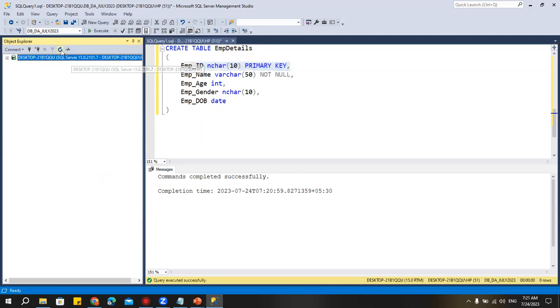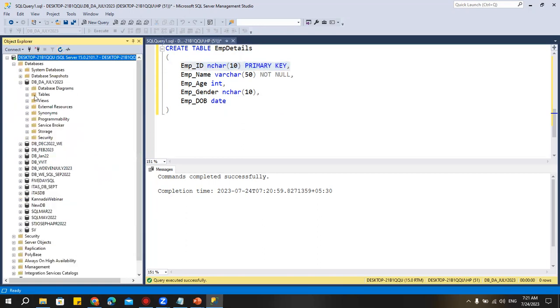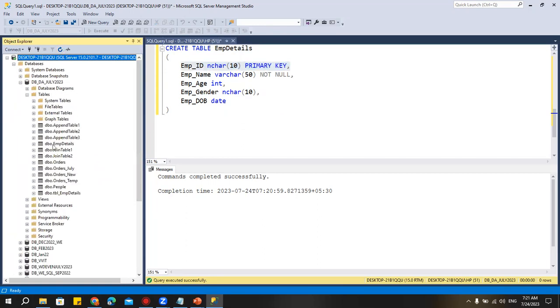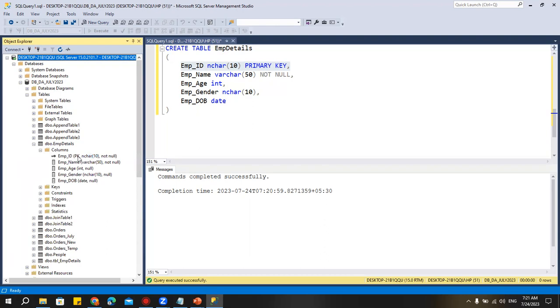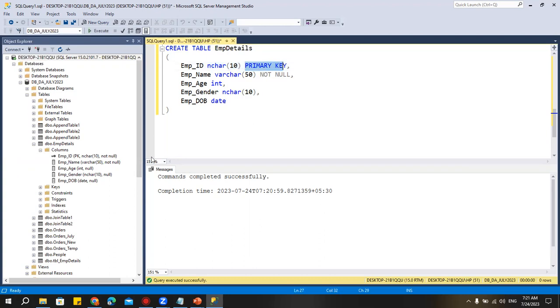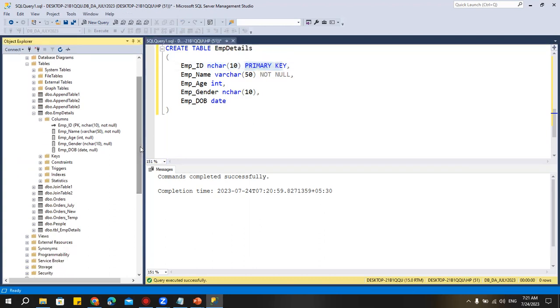Now, let me refresh this. Go here, the database, then we'll take July tables. I have this employee table here. Let me click on this. Now you just see, I'll click on this columns. See, employee ID, PK, that means primary key, not null. Here I've not mentioned it, but still it is saying not null. That means you cannot leave the column blank. All right. Now I can see there is one small key, black color key. Whenever you see this one, this is primary key. Let me click on this keys. You can see that there is one ID which you can see automatically for the primary key.